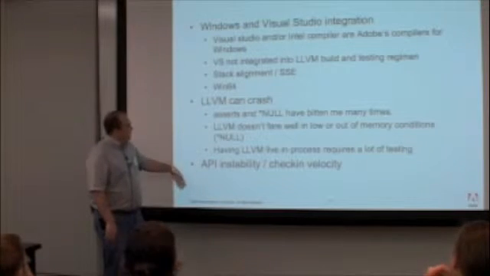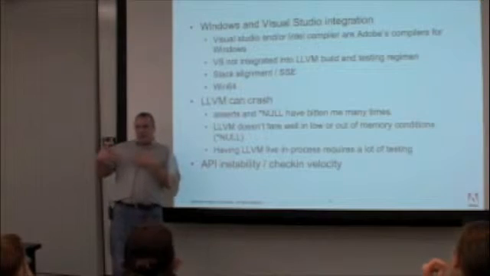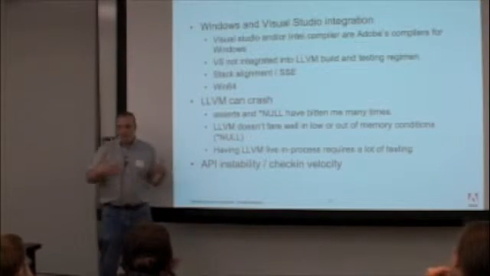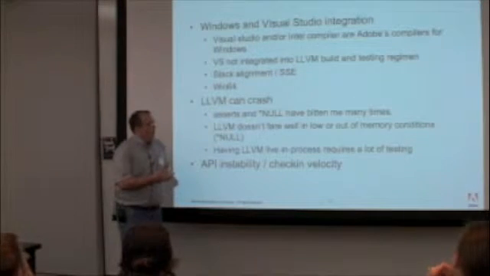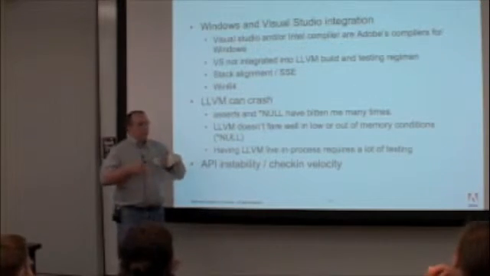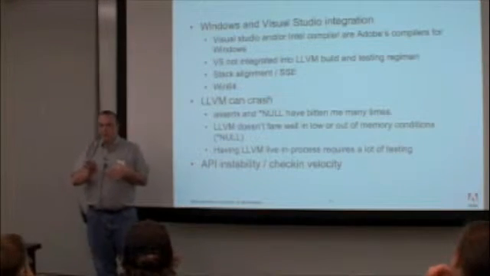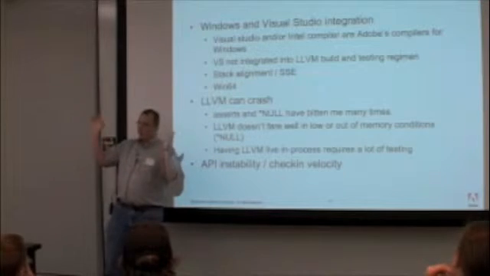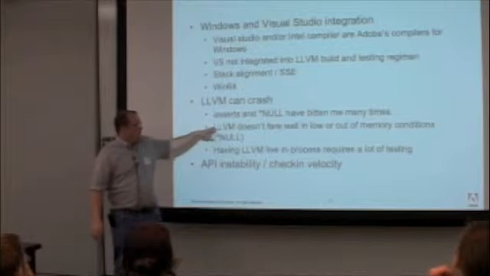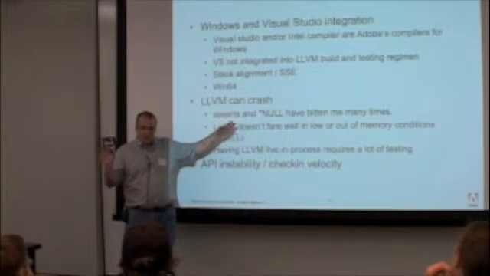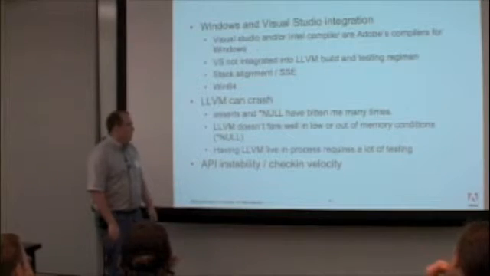But LLVM can crash, asserts. So we're creating the IR, so it crashes when I do something dumb, but bugs happen. Some strange program someone writes touches something in the compiler that causes a bug that all of a sudden crashes and then causes a product to fail or crash, and that is bad. So keeping it in process in a JIT way really requires a lot of testing and a little bit of worry.